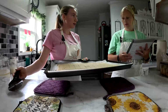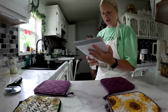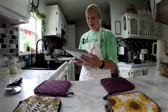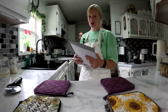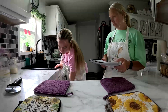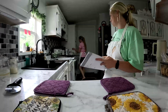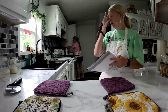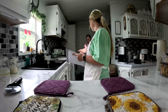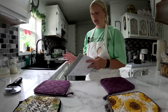I'm going to put this back in so they can finish baking. 3 tablespoons of butter, 1/4 teaspoon of salt, and then seasoning. You can either just do salt, or you can do, like Salome, she puts sour cream and onion in. And we're making a double batch, so she did 4 tablespoons of sour cream and onion. Or I have already done it where I did a basil seasoning, parsley, whatever flavor you want. Make them as delicious as you want them.